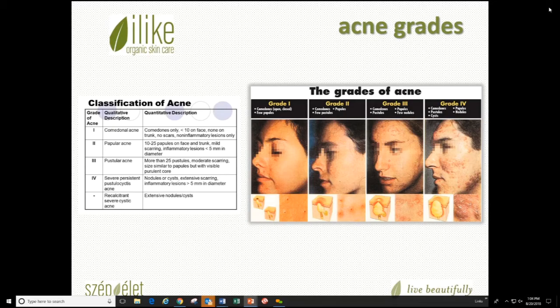Acne becomes more severe, or grade 3, when there are more blemishes and the inflammation is more pronounced. Grade 3 acne is more prone to scarring, as this type of acne extends deeper into the skin and can spread or even be deepened by extractions. And finally, grade 4 acne is the most formidable and difficult to treat. Likely to scar, grade 4 acne is referred to as cystic and should be seen by a dermatologist in order to minimize long-term damage to the skin.